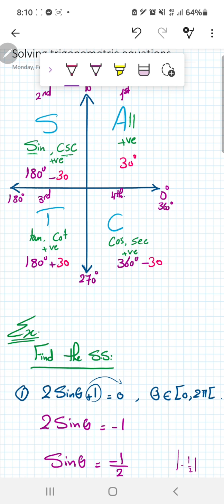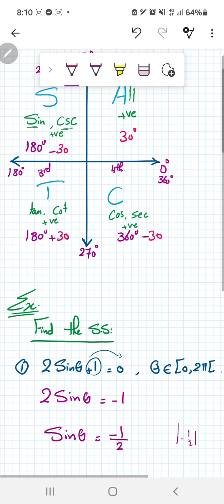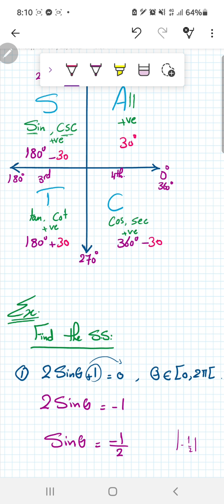Again, here we want to get sine inverse. First, get the absolute value of -1/2, which is half. The angle will be 30. 30 here has 4 names because we have 4 quads. Okay, in the first quad, it will be as it is, 30. Second quad, 180 minus 30. Third, 180 plus 30. Fourth, 360 minus 30.